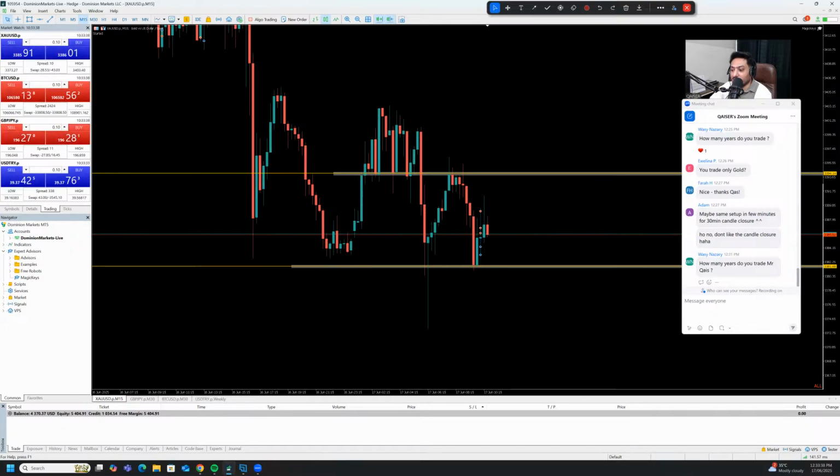Okay, Mr. Amir Raza, can a pull back setup form on M15, Cash bro? A pull back setup, where you wanted to see a pull back setup, Amir Raza? It can form. I never know whether it is going to happen or not. Once it creates some kind of structure, then I will take action on it. Make sense? So do not try to predict it.